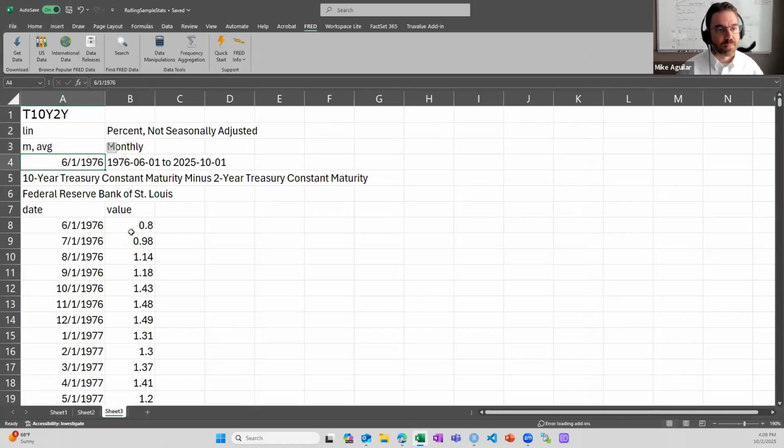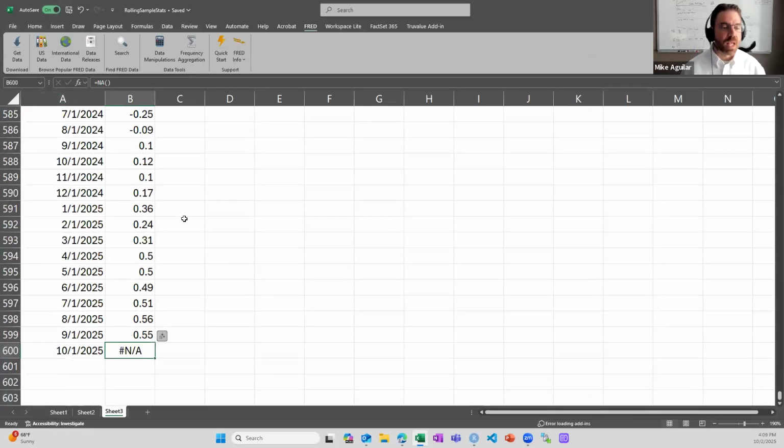So I'm going to leave the date blank. You could peruse down and you see, look, I got a missing value there. Why is that? Right now, it is 10/2/2025. So if it's tapping into its database, it's going to pull October, but I don't have the data yet for that. We don't have the 10-year treasury for the month as a whole, so that's NA. There are lots of ways you could deal with this. You could make it clean by using if statements and then blank it out, or you could compute the averages by adjusting for if it is NA. We've done that in other settings.